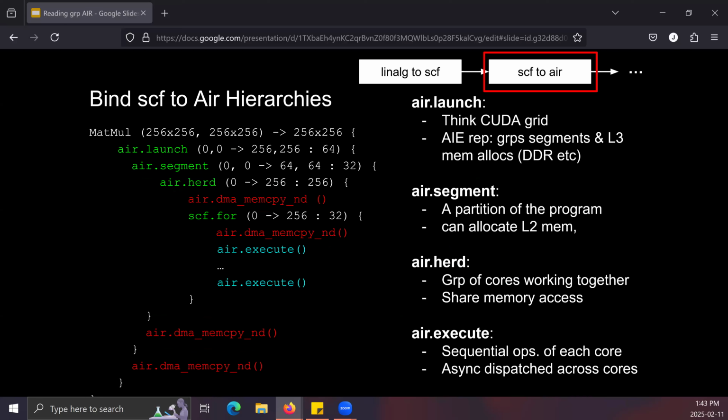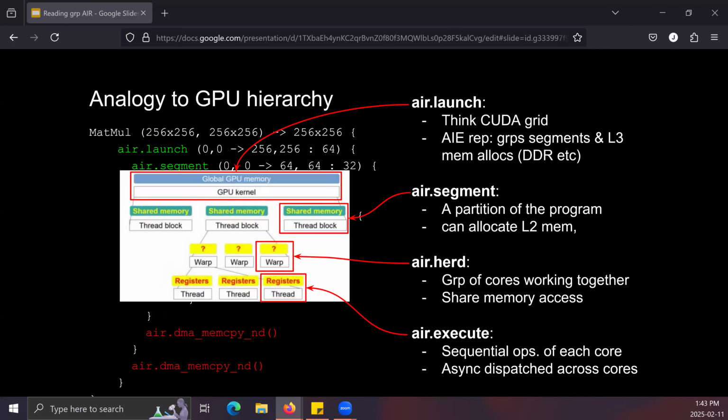So you have the air.launch, which is kind of like CUDA's grid, and that just means you start a parallel process. This is how GPU kerneling works. Beneath the hierarchy below launches, you have segments, which means a partition of the program.